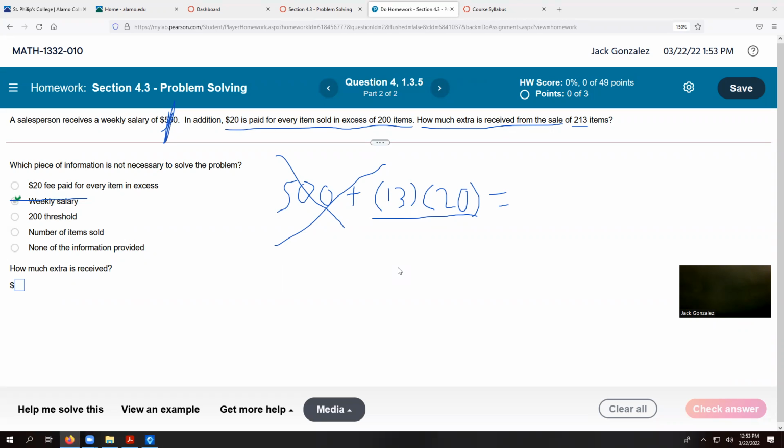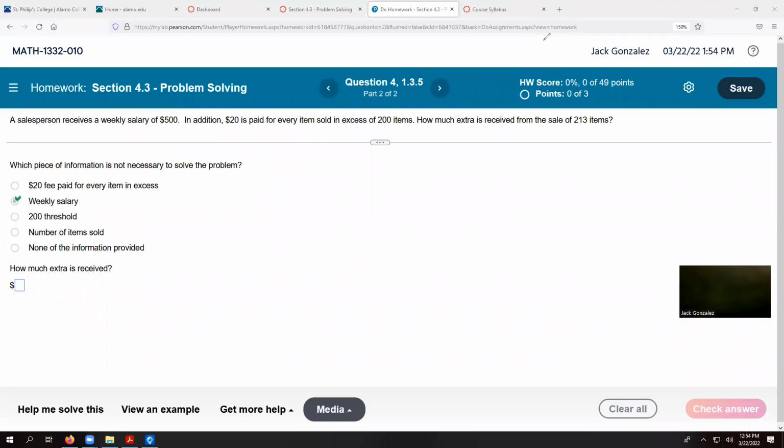Anyway, does that make sense? I have a bad habit of trying to solve something before I've read everything. I just want to jump in. A lot of my students do the same thing, so I get it because I do it too. My boss gets mad when I don't read the email all the way. Oh, wait a minute, all she wanted was this piece. I need to understand the question. When you're doing word problems, that's the most important part. Do you know what they're asking? Otherwise, you're solving the wrong thing, right?